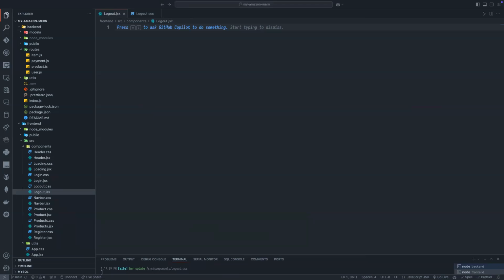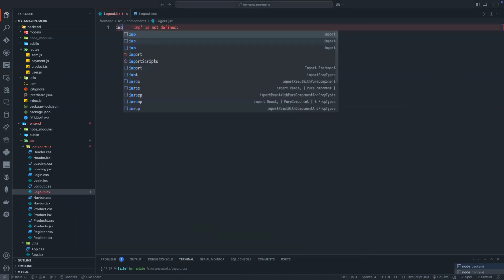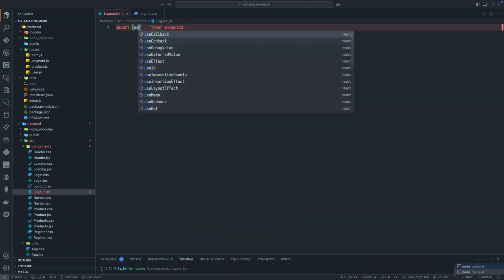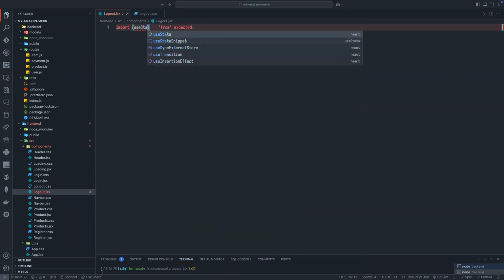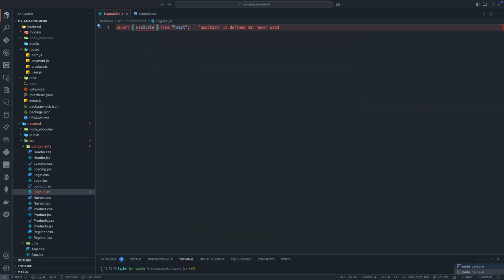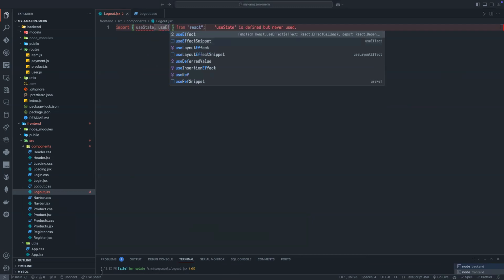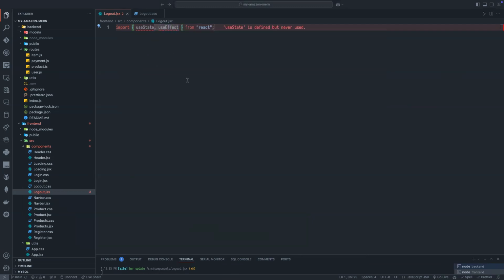So let's try to import. What do I need for import first? I need to import Axios, useState, and I think I need to import also useEffect. Because here I don't need any button. When this page is being mounted, I'm gonna directly do it.